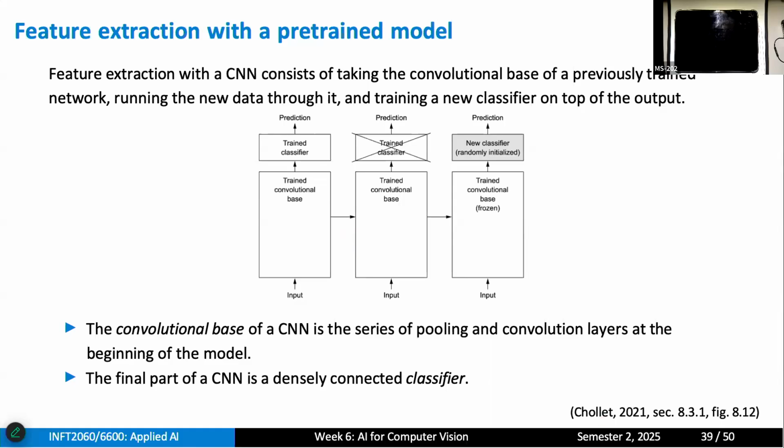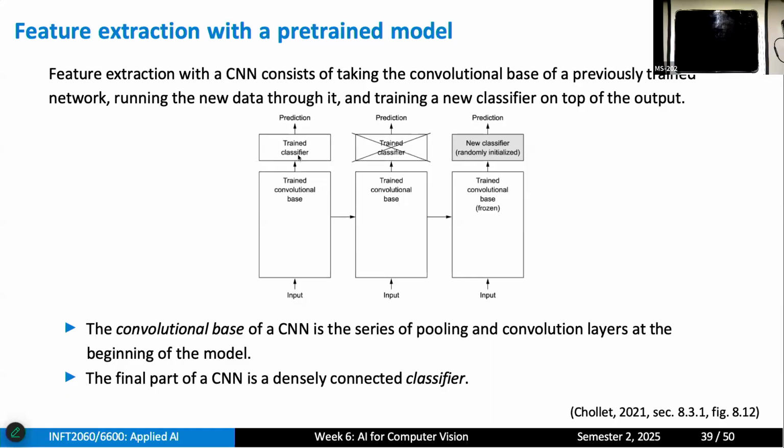Okay, so here, as you can see, this is what we call the trained convolutional base. You just use this as your convolutional base and train the classifier. Remember, this is the convolutional part and the classifier. So what does train the classifier mean? The fully connected layer, okay, the dense layer.